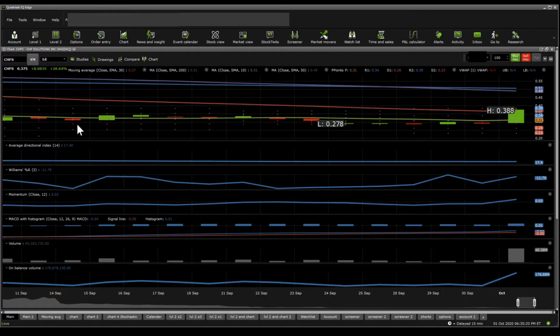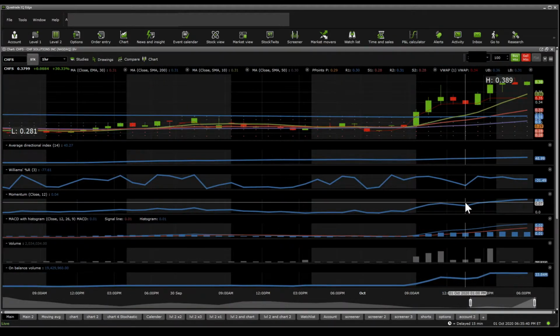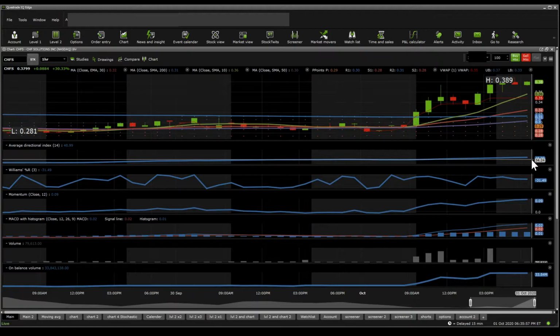Moving on towards the 1 hour perspective. Now, what we get to see here is something interesting as well, and this 1 hour perspective is merely just for the next few hours coming in towards Friday, so we're not going to give it a lot of attention here. But just to go quickly through it, ADX suggests that this trend might see a reversal sometime after 50, so it might have a little bit more fuel coming into Friday morning before it does perhaps see a negative reversal. Williams %R sits at overbought.